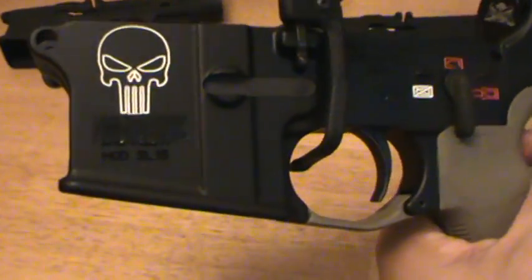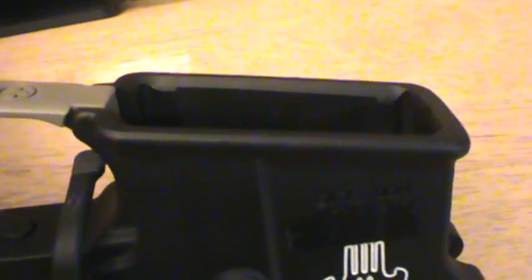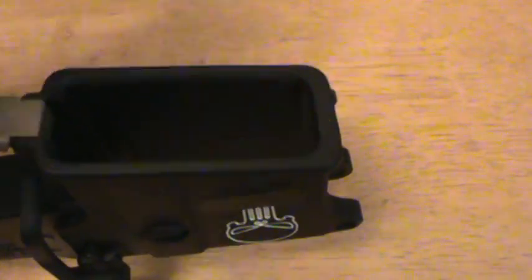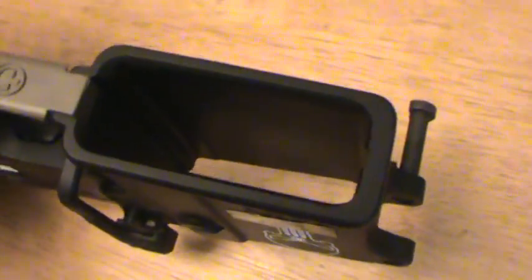But there's that. Now, let's look on the inside here. Let's see what the difference is. See the beveling there? That's cool. You know, I like that. Bevel there too, but it's not beveled here on this side. It's not beveled there at all. Slightly beveled in here. Beveled around here, but not on the front. Okay? Nothing there, just straight 90 degree, I guess.